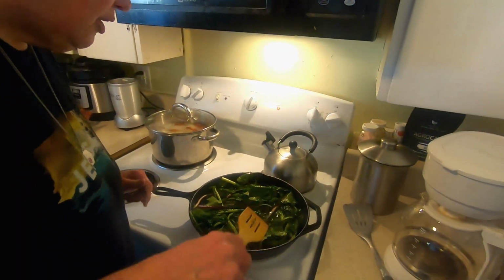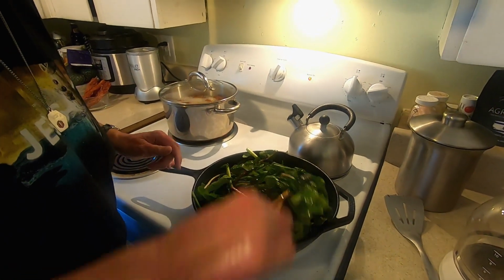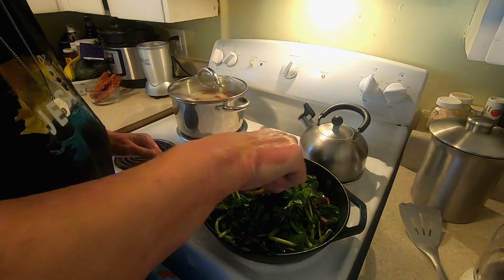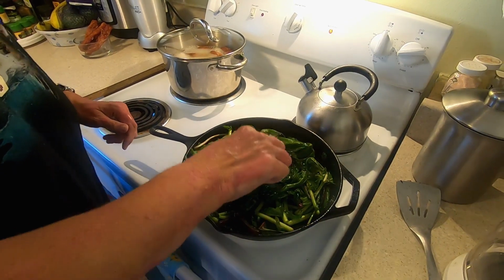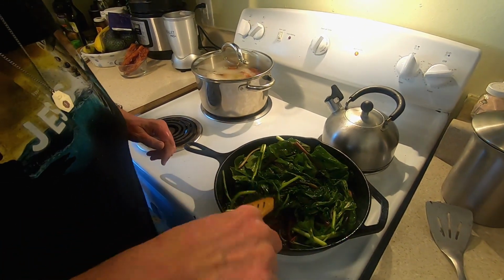You can see how much this has already cooked down. And what I did was, when I knew the bottom had cooked quite a bit, I just flipped the whole thing over like a pancake. And it flipped nicely. And these are fairly big leaves, so they're going to be nice, a lot of long pieces, but it's going to be surprising how much this is going to cook down.